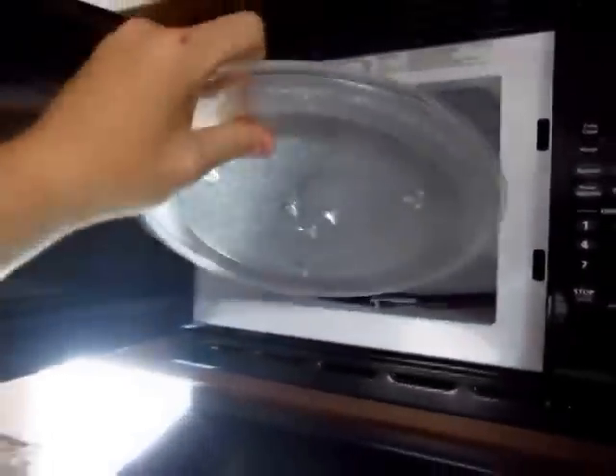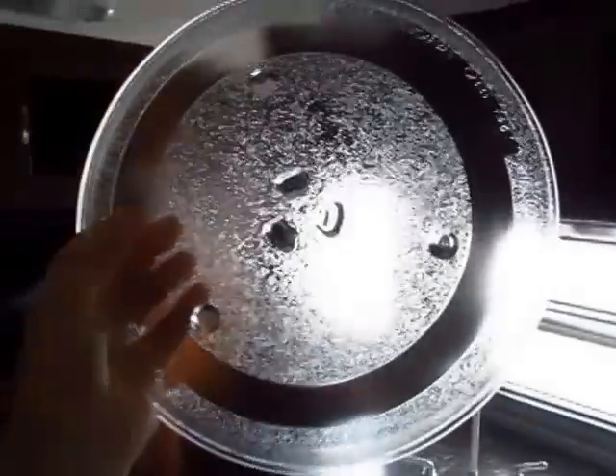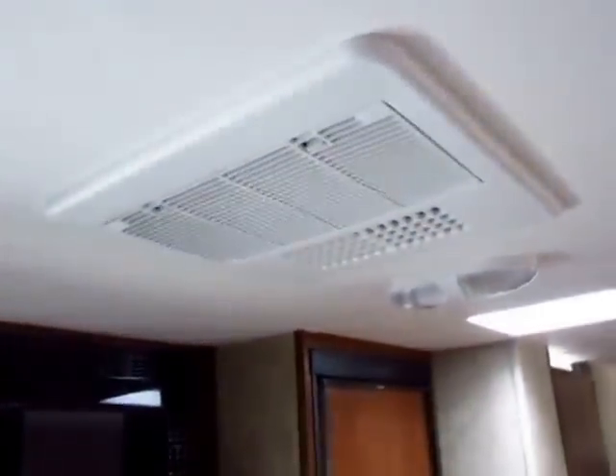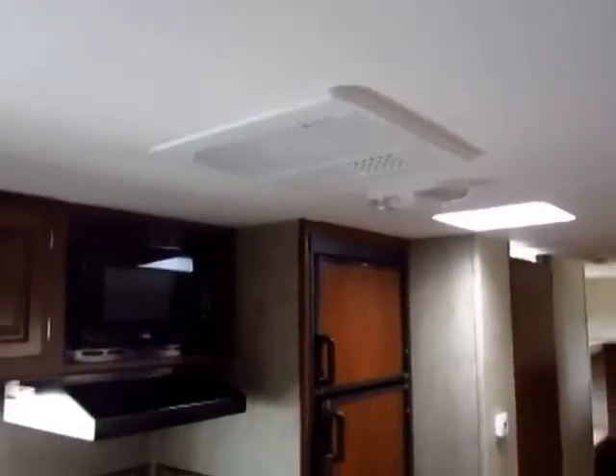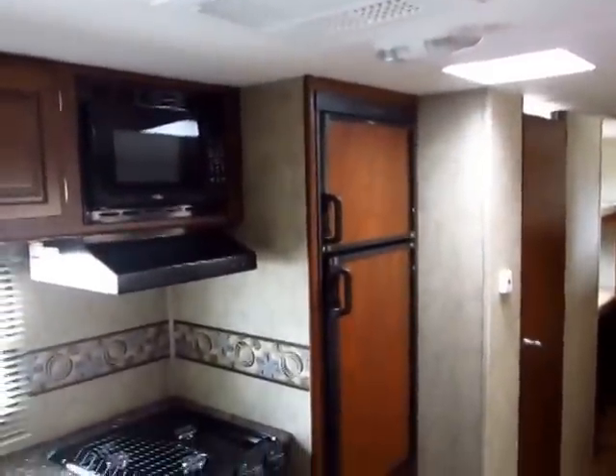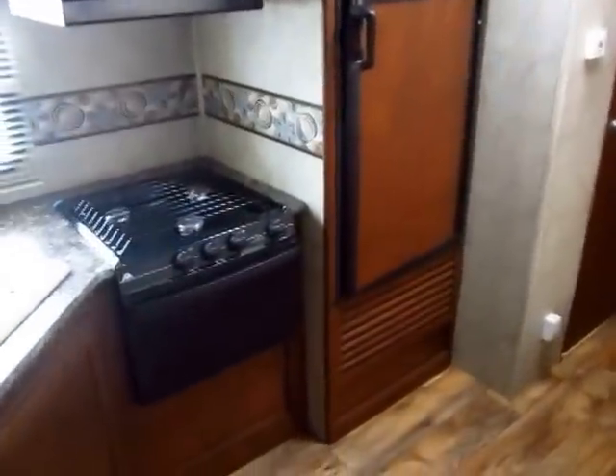That's one of the things I really enjoy about Passports — at the factory, they do a lot to eliminate the chance for human error. Just to give you an idea of how big I'm talking: everybody's seen one of these; it's about the size of a dinner plate — actually a little bigger than most dinner plates. Look at how big that is — it's absolutely huge. We also like to upgrade our air conditioners on these to a 15K instead of a 13.5, meaning just a little more powerful air conditioner. We do it quite often, but not every single time.